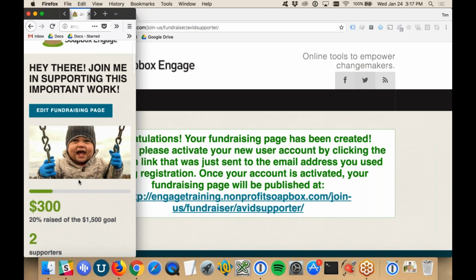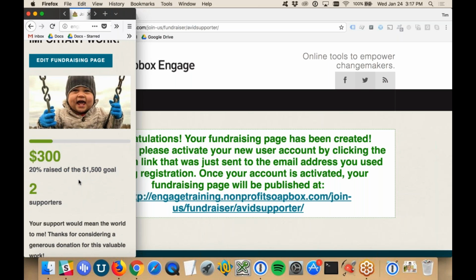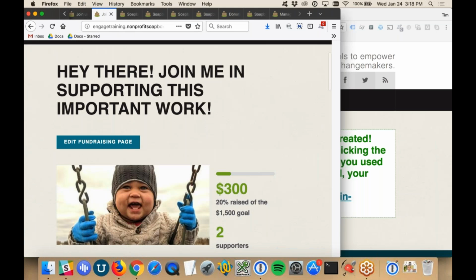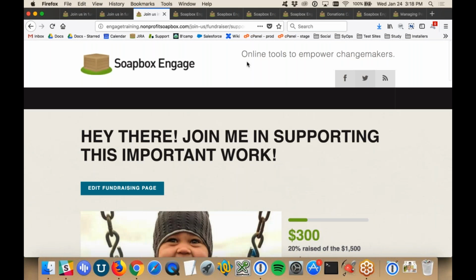So even folks that come to donate to this supporters page on their phone will still have a good, engaging experience when they look to donate to your campaign. There we have an example of both a couple different fundraising pages that have been created, the process by which you can go through and create that fundraising page as a peer-to-peer fundraiser, and the process by which you can edit an existing fundraising page.